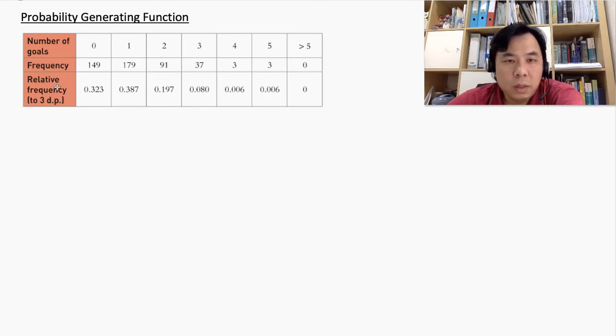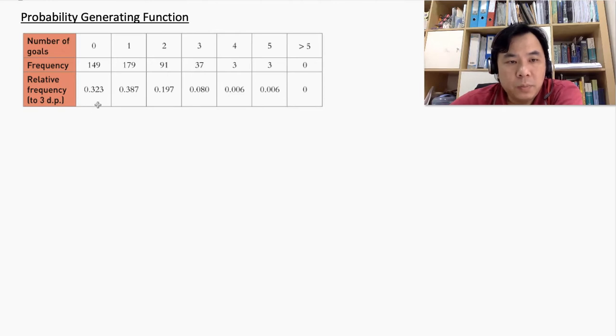Now, indirectly, you can say that this is a relative frequency table, or you can say that this is a probability distribution table because it shows all its individual probabilities with respect to the discrete random variable here, which are 0 until 5 and above, right? So one way to represent probability is in the form of a table. Now, is there another way to represent information related to probability? Yes, we can represent this information algebraically. So how can we represent this?